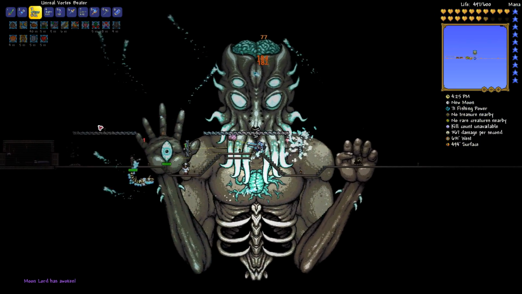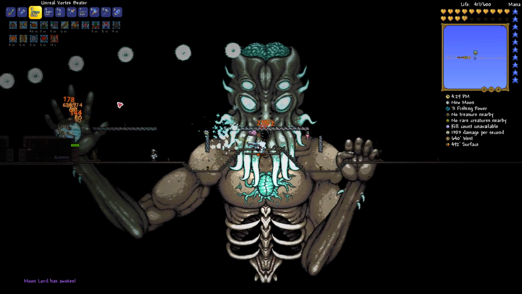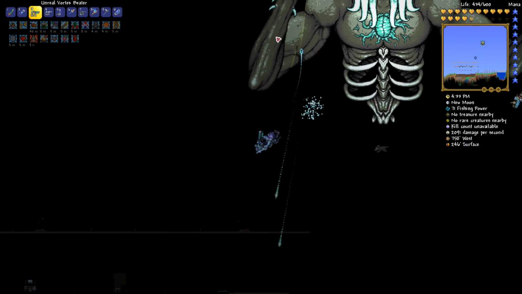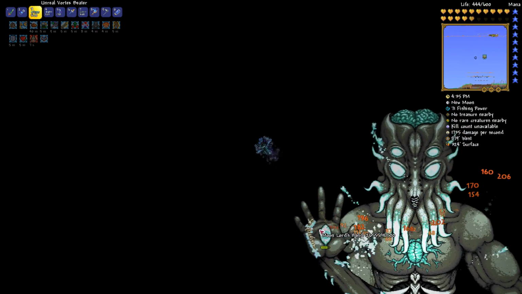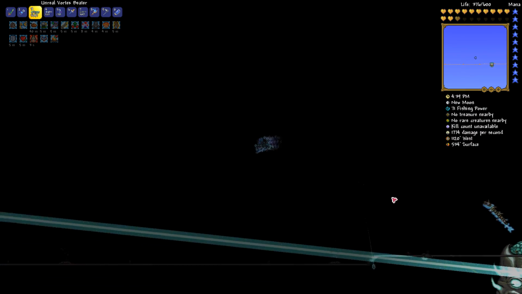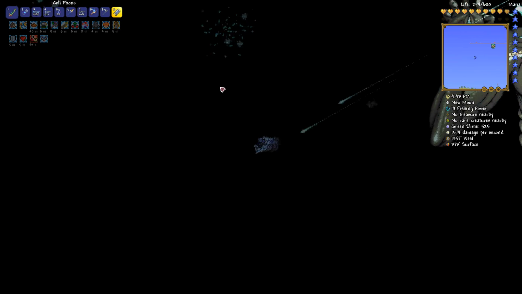So, let's see. Can I shoot through here? Nah, it's not really working. So, what I'll probably do is, because I know this works and I've done it before, just kind of fly like this. As long as you can dodge most of those projectiles, you'll do pretty good. That's what gets you right there, his laser. And then, no, I'm doing it again.